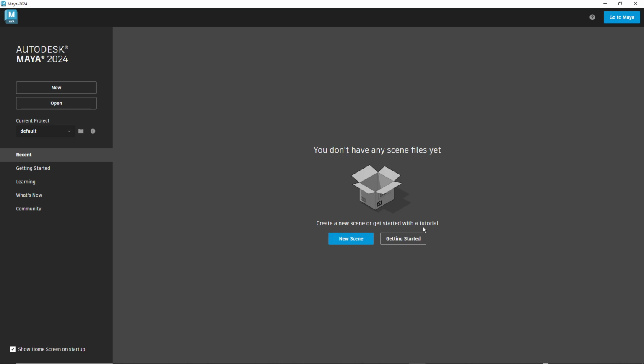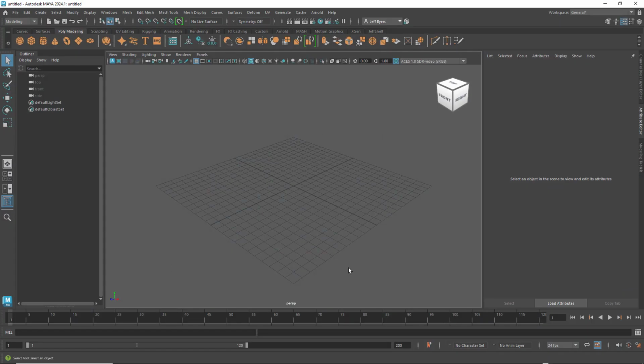It'll take a while to get all the plugins loaded, and then it will come up with the screen here. You want to just click on Go to Maya. We haven't added a project or created a project yet, so we're going to show you how to do that in this video. We're going to click on Go to Maya, and that will open up Maya, and Maya will look really overwhelming. Just relax, and we'll take you through all this stuff. But the first thing I want to do is show you how to create a project.